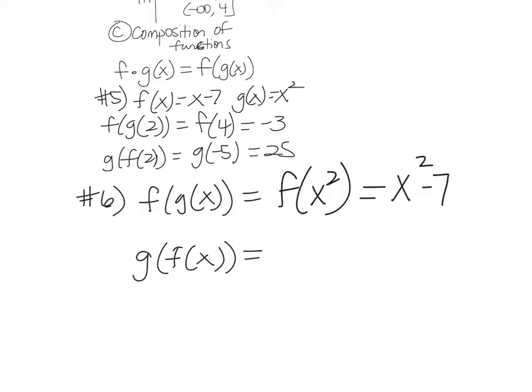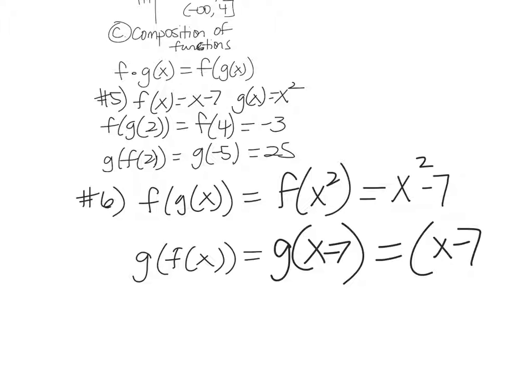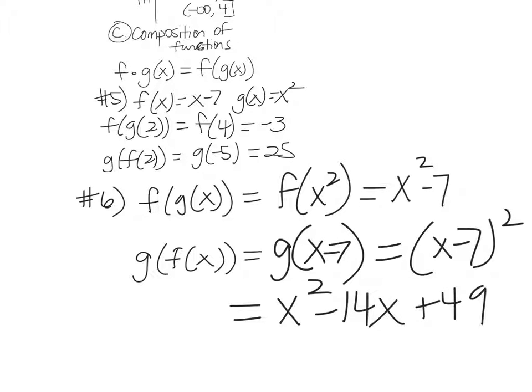All right, the other one is to take f of x now and plug it into g. So we're going to take x minus 7 and plug that into g of x. So you get x minus 7 and the whole thing squared. Yeah, FOIL that out. You know the shortcut, right? You don't have to actually write x minus 7 times itself and do outside inside. You can square the x. The middle term is going to be negative 14x. It's x times negative 7 times 2. There's 2 of them. And then the last term would be negative 7 squared, which is 49. And we're done. And that was the 7-minute bell.